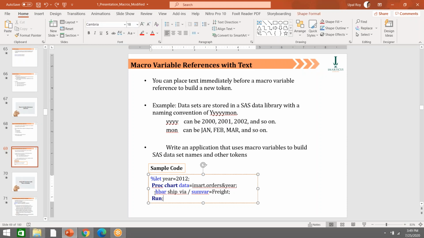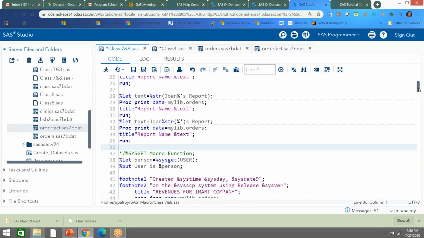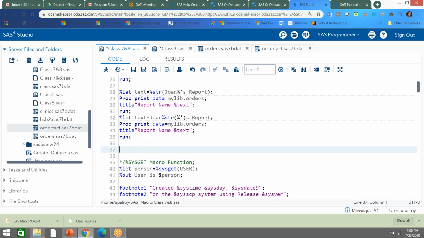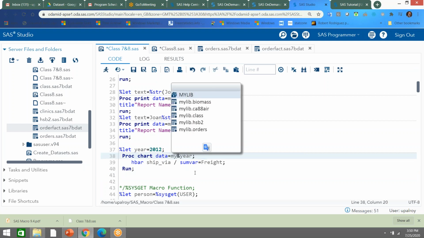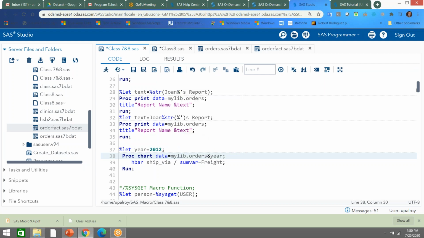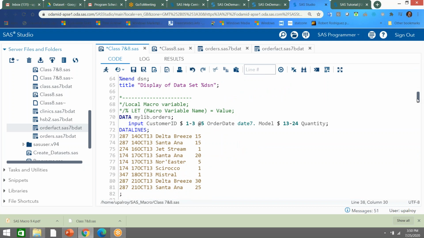Let's load that data and let us do it on this. So what is the component of order data? Okay, it is here. Let me load that data.